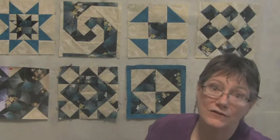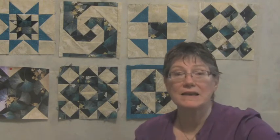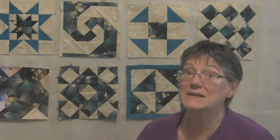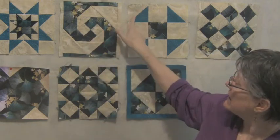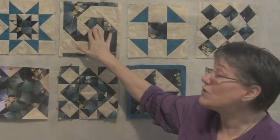We've all seen wonderful quilts out there. Friends make terrific quilts in a store, an exhibit, and they can be a little intimidating because once you get the whole thing together, it's really intricate and they're pretty spectacular. The key is they're all made up of little teeny building blocks. And once you learn the key to one little element, then you can use that element over and over again in bigger, more intricate designs and come out with things that are pretty spectacular. It's all little building blocks and that's what we're here to teach you.